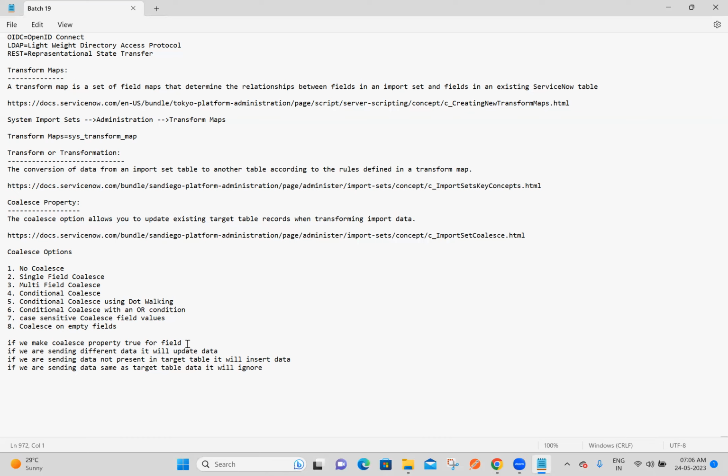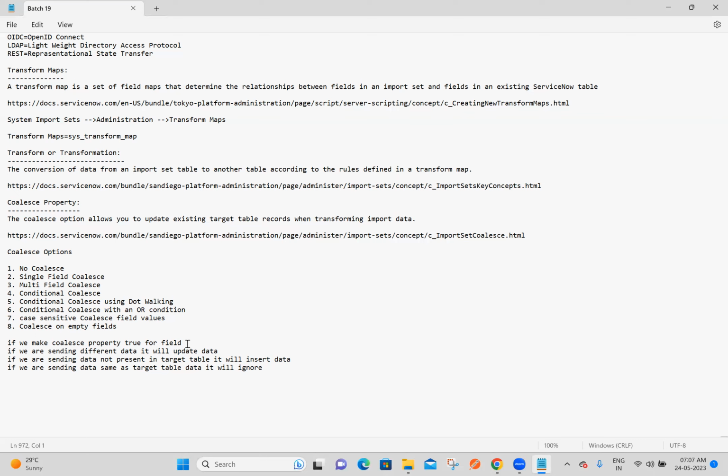But if we are sending data in the name field itself that is not available in the target table, say today I sent one record like Anji and tomorrow I send data with Anji 1, it will not identify Anji 1 as an existing record. It will treat it as a new record and create the data.